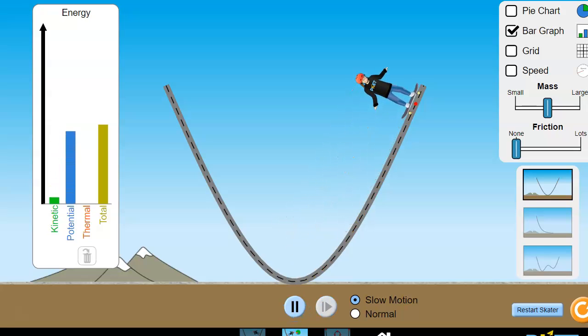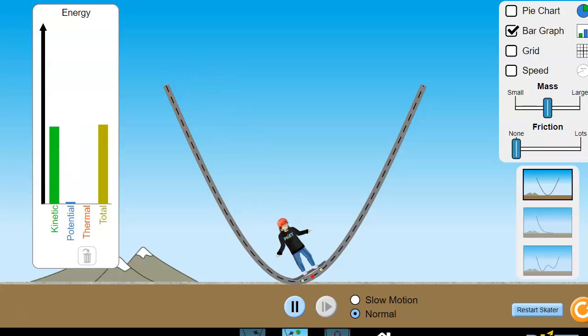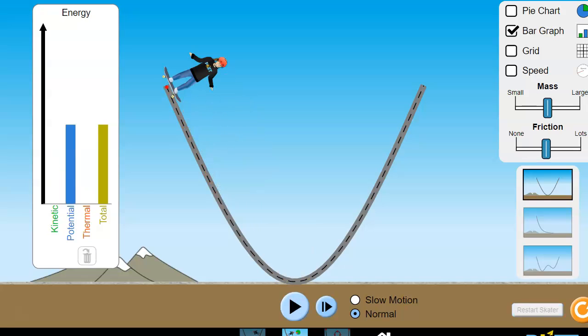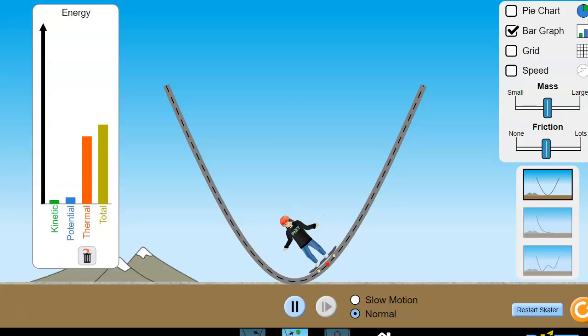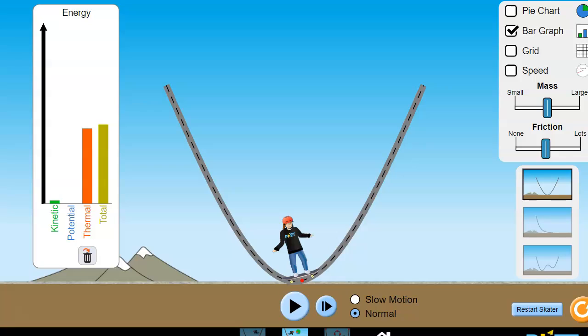And as they go back up the other side, that kinetic energy transforms back into potential energy. Notice, as the kinetic and potential energies transform between each other, the total energy remains constant. If you introduce friction to the system, we'll see how kinetic and potential energy can transform into thermal energy. And since that's a one-way street, over time, the total of the kinetic and the potentials is going to decrease as the thermal energy increases. But the total energy of the system is going to remain constant. All these transformations are happening within the system.